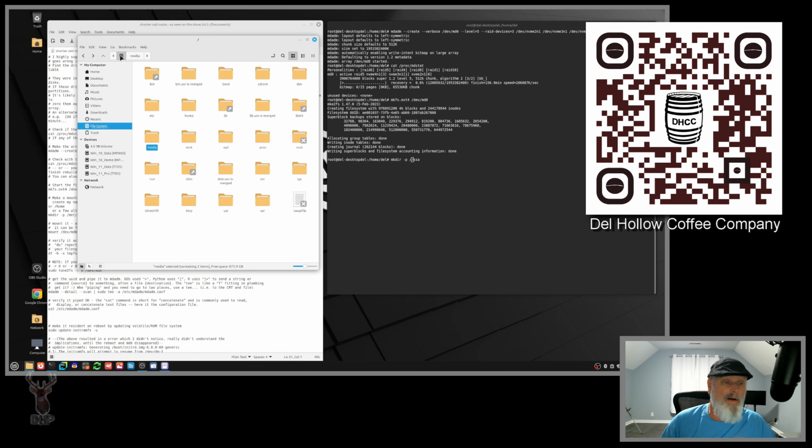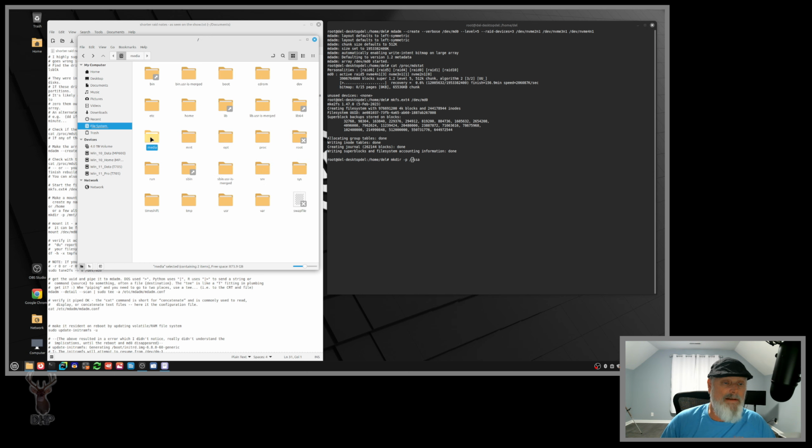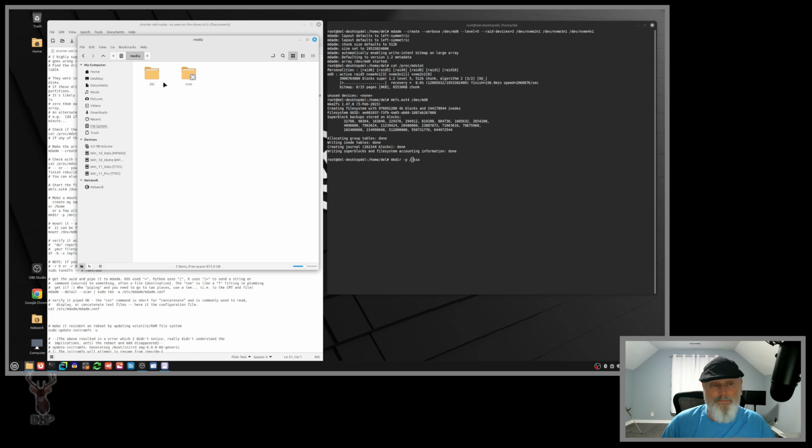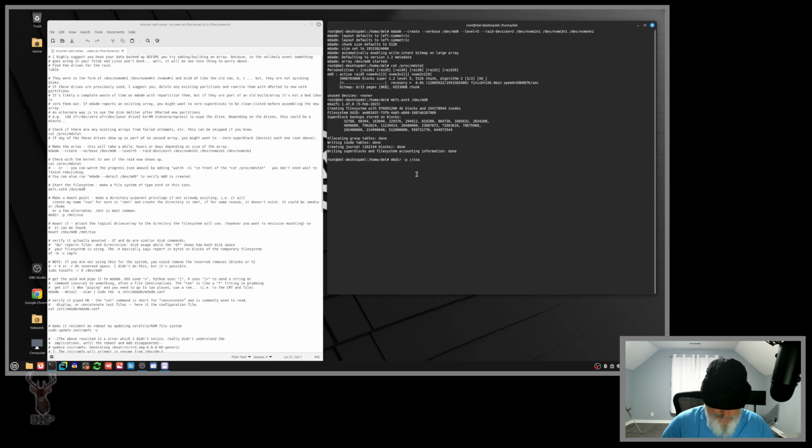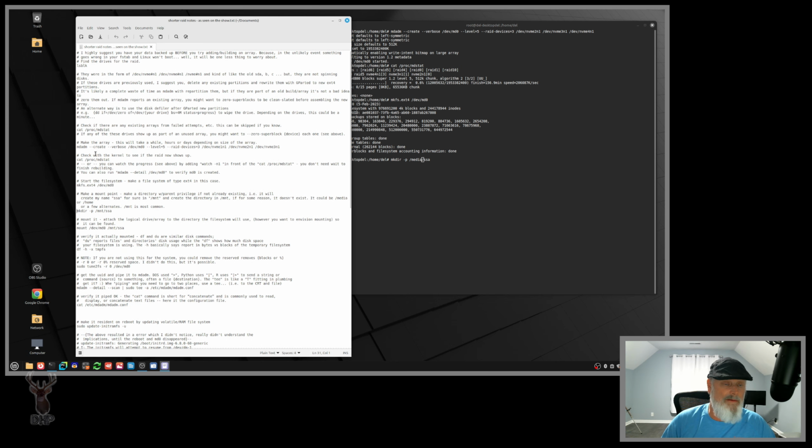So I have the base file system, and media is where I'm going to put it. I could put it off of home and Dell, and it will probably locate it there when it reassigns it. But I'm just going to go ahead and type in media. Like I say, I could mount one of these other drives and show you where they are. Let's do that just for kicks and giggles.